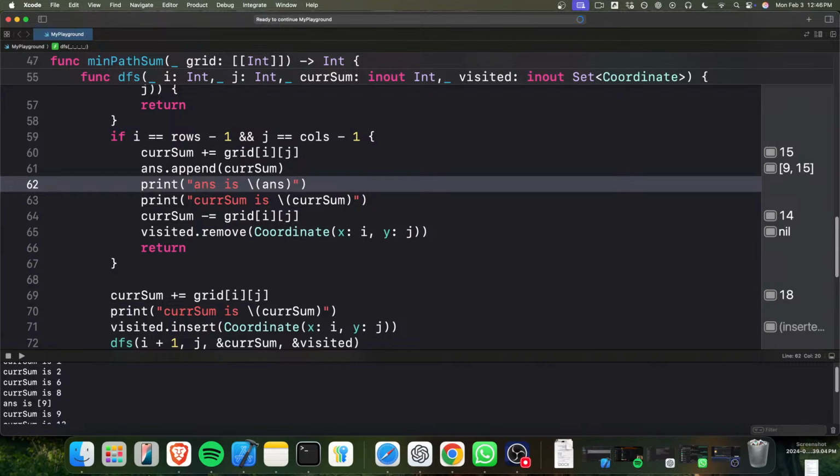So let's see. One, two, six, eight. Answer's 9. I don't think this is correct.